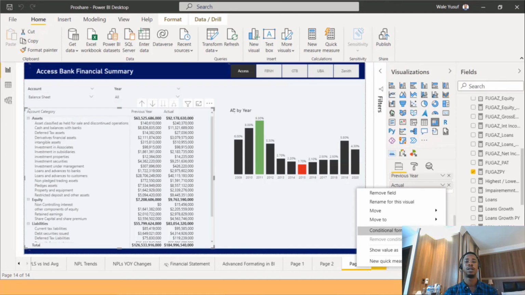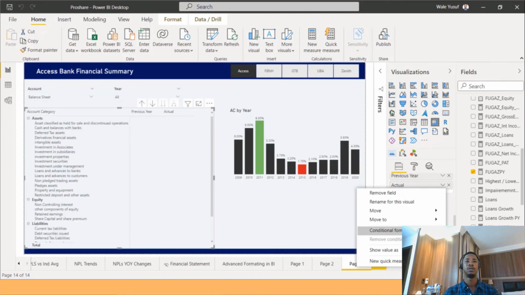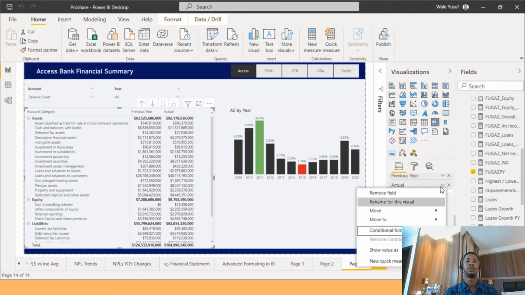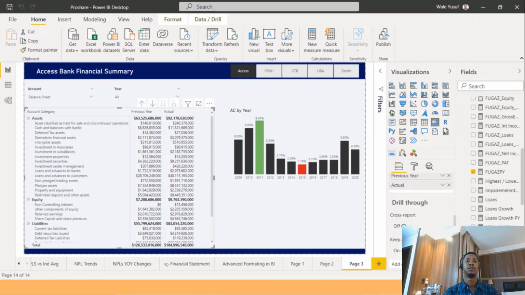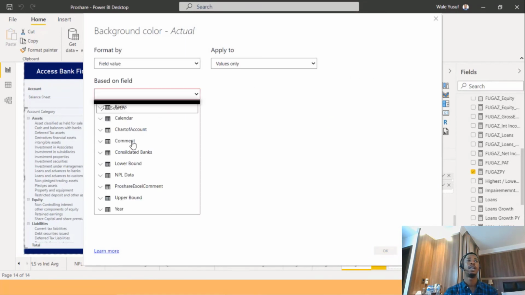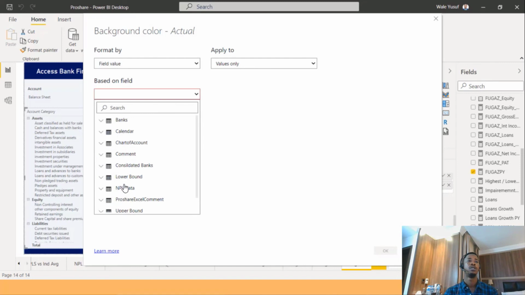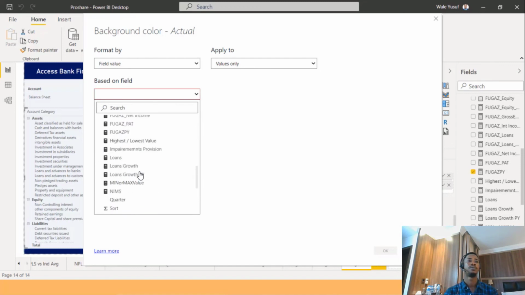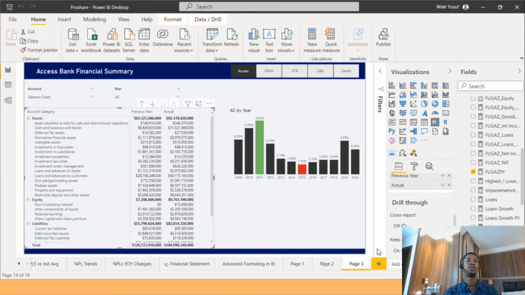Remember, I'm doing background color this time, so I'll select background color. All right, so format will be field value, and I can select my measure. My measure is called table background test, right? And I'll click OK.